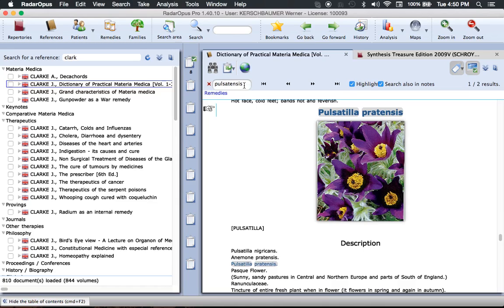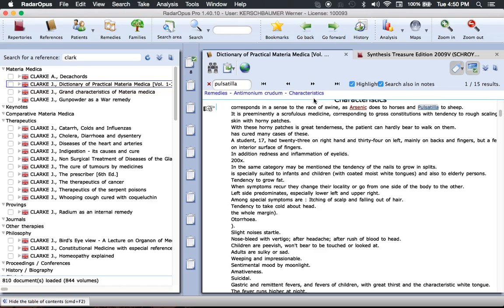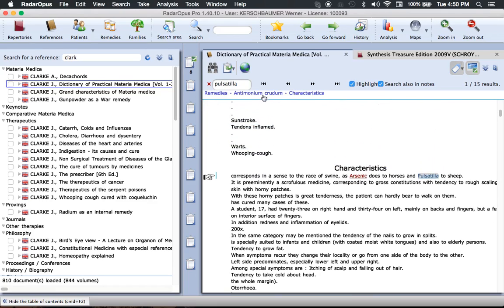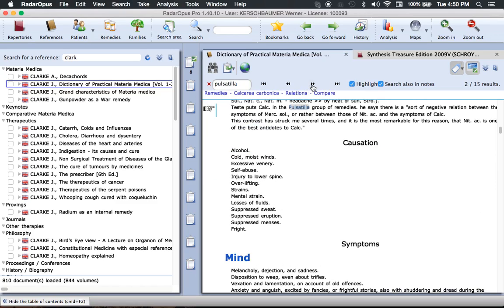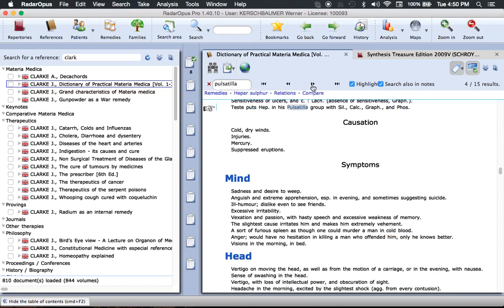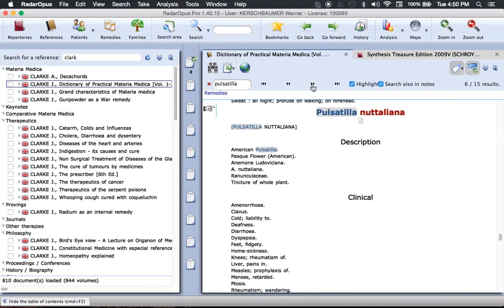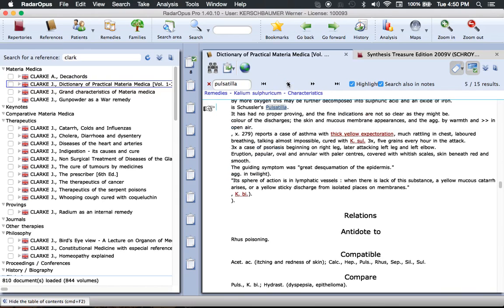Just to show you what I mean, if we clear this, we do it again, and I just type pulsatilla. Oops, let me just get to the end of this word. We delete the whole one. Let's just type pulsatilla so that you can see what happens. There we go. Now I'm going through a couple of other remedies. All right, I'm in antimonium crudum, but there pulsatilla is mentioned in antimonium crudum, you see. There we are in calcarea carbonica, graphites, hyposulfur, calcium sulfuricum, and there we go, pulsatilla. So you can easily navigate through the results just with these buttons there. All right, but if you use the full name, you are going to get there much quicker.